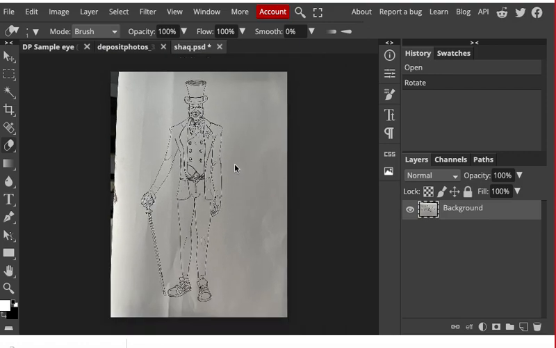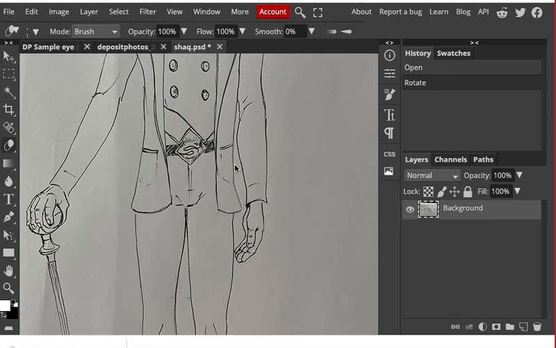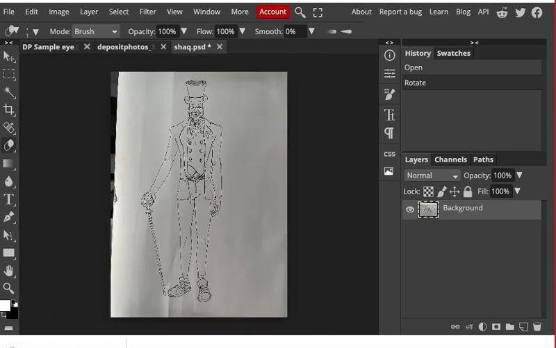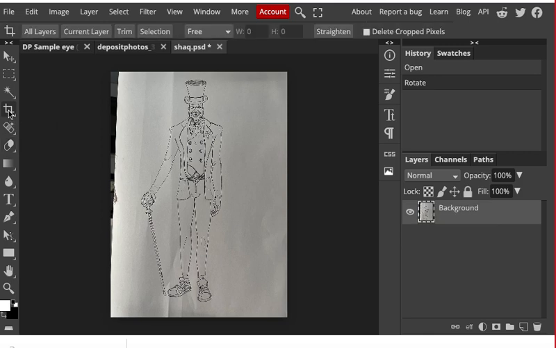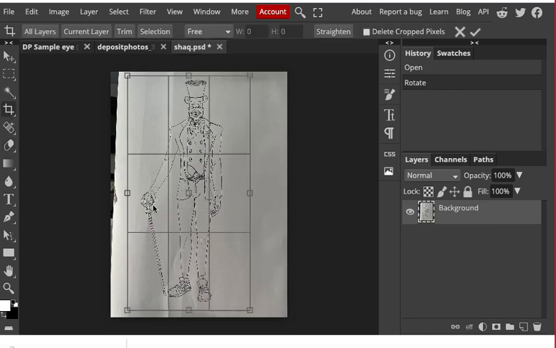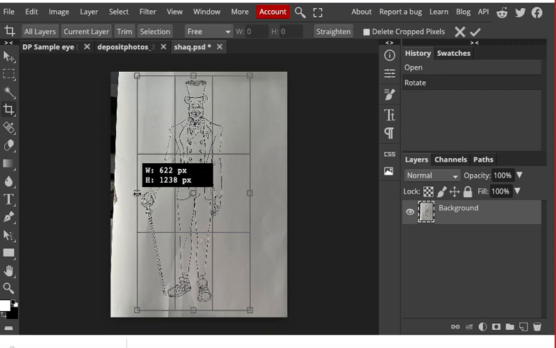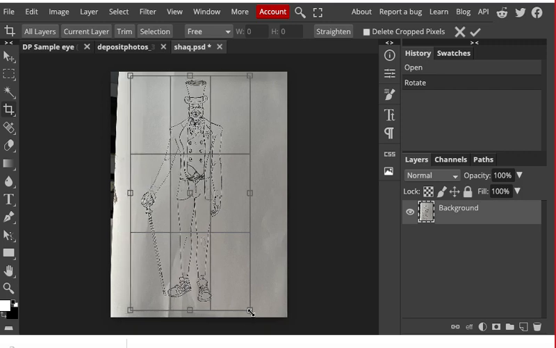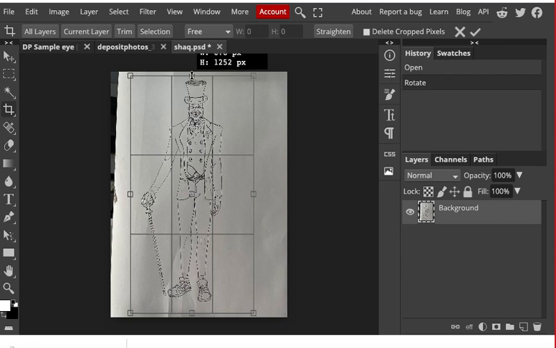As always, Control minus will zoom out, Control plus will zoom in. I've got them facing the right way. I'm going to go then to my crop tool. Crop tool should be the fourth one down. And click on that. I'm going to click and drag and make a little box around them. Once I've created that little box, I can readjust that box to fit properly. But really what I'm doing is I'm basically deciding whatever's inside that box is what I want to keep, and I want to get rid of everything that's outside of the box.